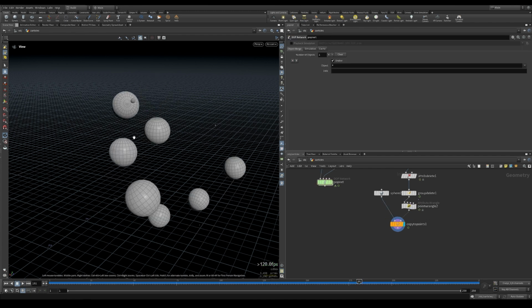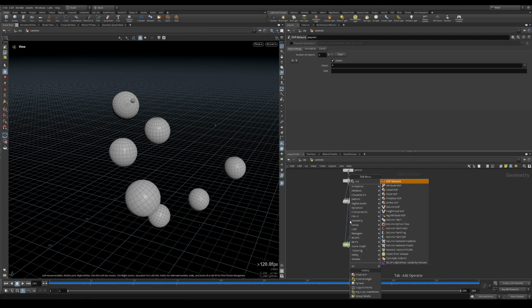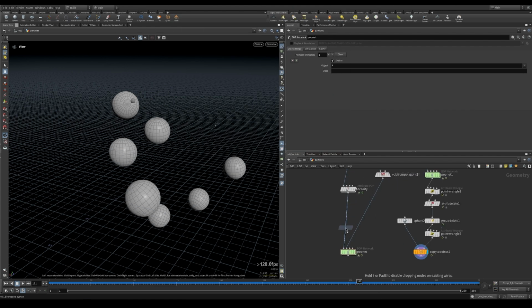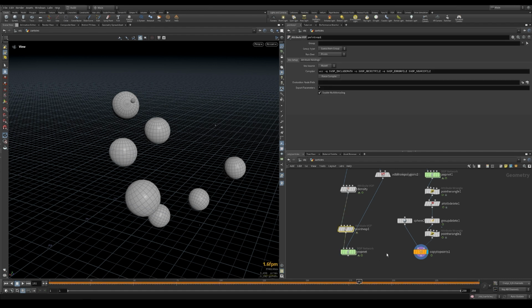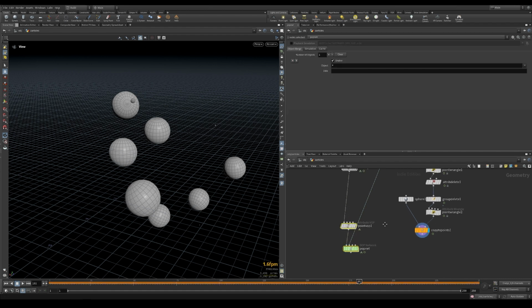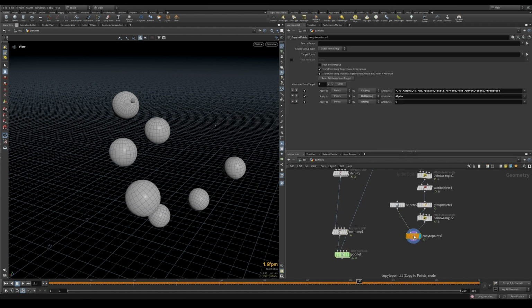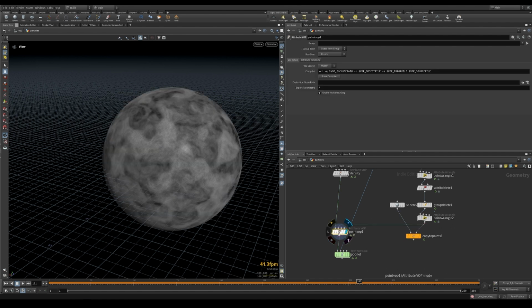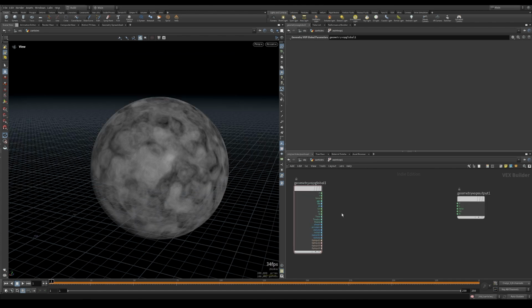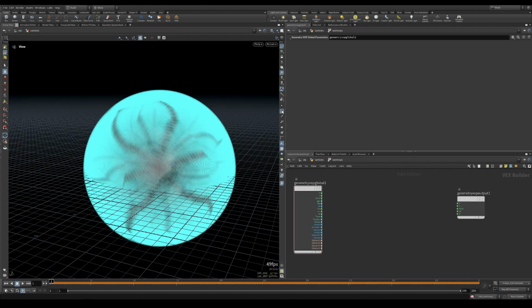So now we want to transfer this value to our main simulation before the actual simulation. So let's take another point VOP after we compute the density, and we want to use the points, not the copy to points. This was just to visualize the pscale. We want to use the points as the second input of this point VOP and dive inside. Now, in here, we already have the normals on our points.